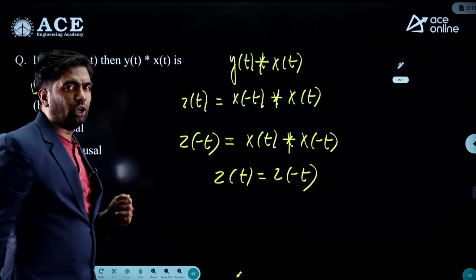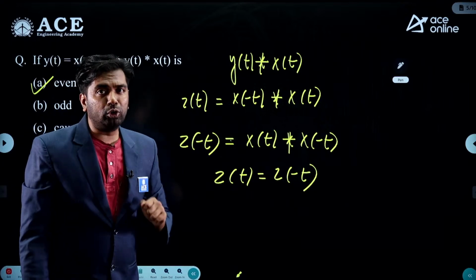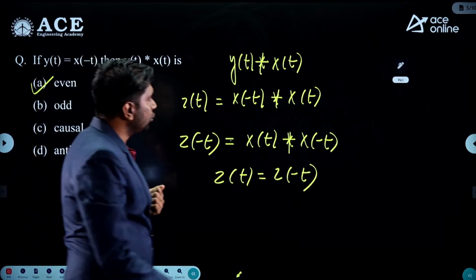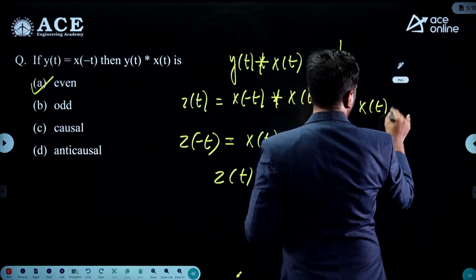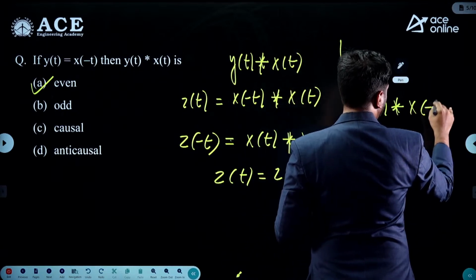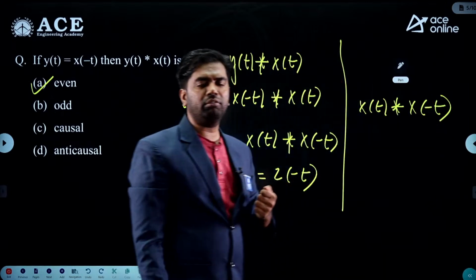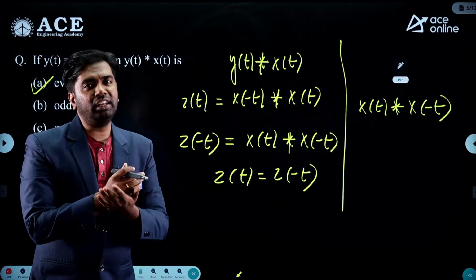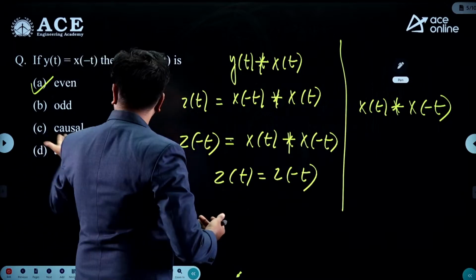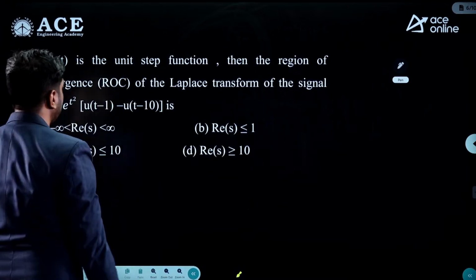So this is one way of solving this. Now those who are aware of the autocorrelation function can easily solve this in one step, because when you convolve a given signal with the time reversal of that, it is going to give you the autocorrelation function. We all know a property that the autocorrelation function is an even signal. So if you are aware of that, that will also give you the answer. So let's go to the next problem.